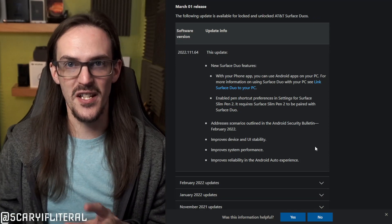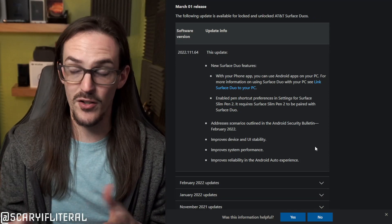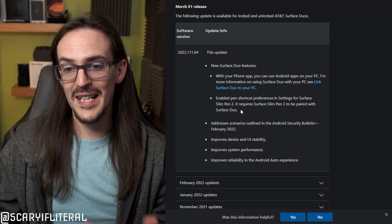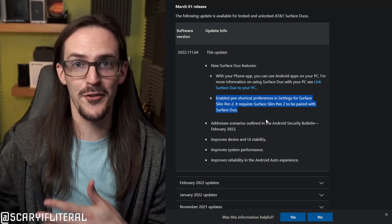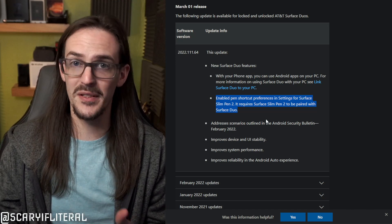What I want you guys to do is sound off in the comments. Once you've got this update installed and downloaded, if you notice anything — any new settings, any new features that may have been hidden — because they're prone to doing that sort of thing. If we go back in time just a little bit, with the last update they actually did give us customized buttons on the Surface Pen, but they didn't actually update the changelog until after it had been out for a few days. So a lot of people did not realize that was a feature they now have.